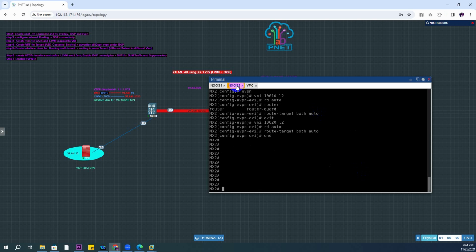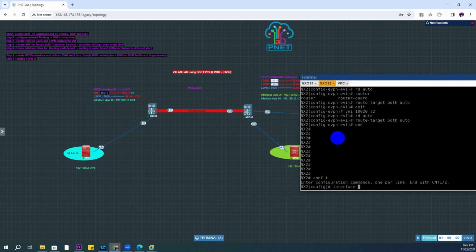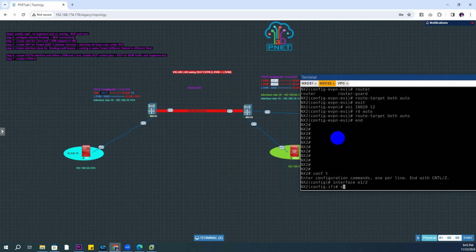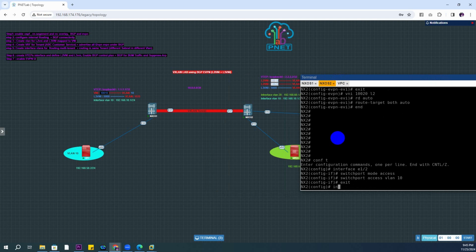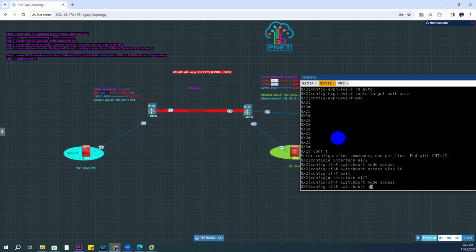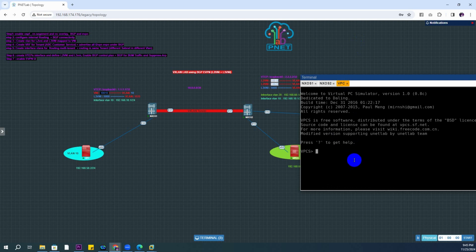And also here we have conf t, interface e1/2, switchport mode access, vlan 10. And also for interface Ethernet 1/3, switchport mode access, vlan 20.